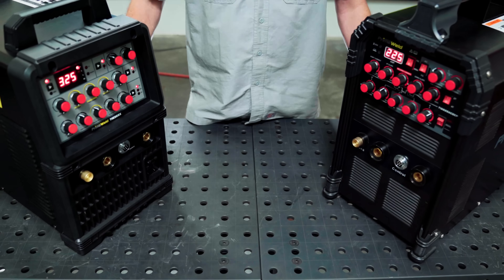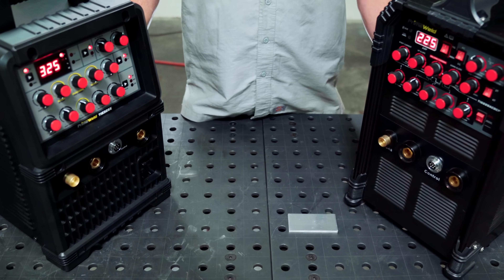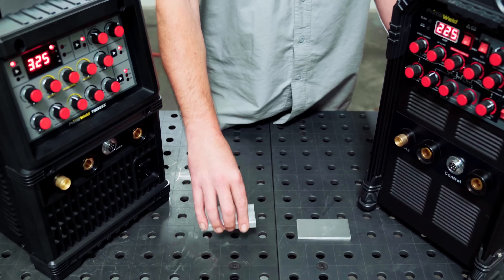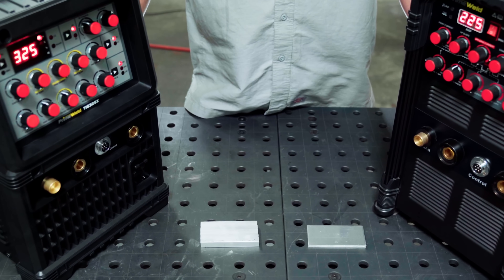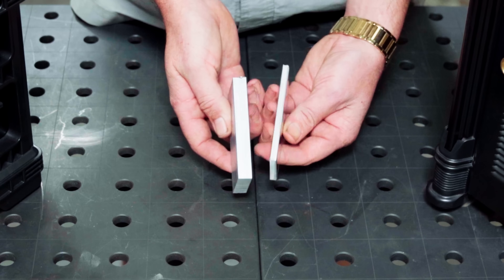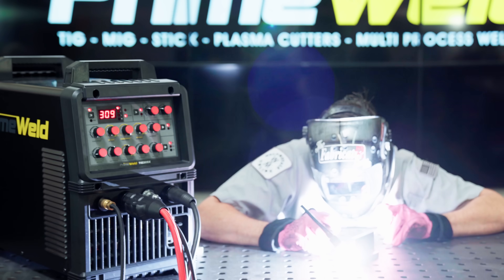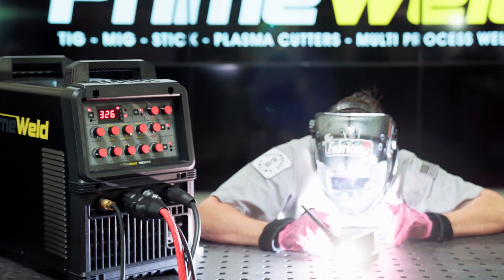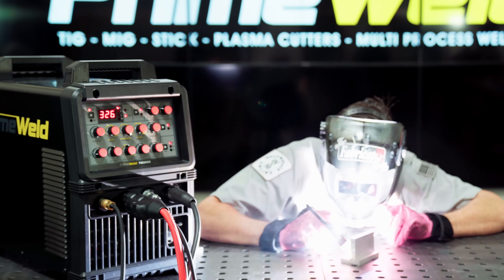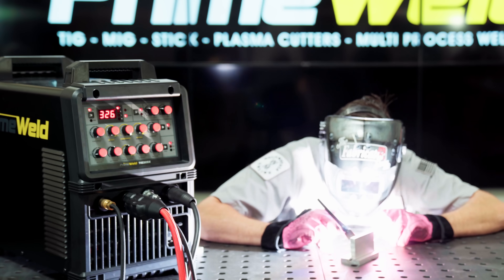The other obvious difference is the high end. The 225 amps will get you into single-pass quarter-inch aluminum territory, whereas the 325 will get you into three-eighths inch territory single pass, depending on the overall part size. Because I saw a lot of requests to run a three-eighths pass, here it is. I'd love to get an arc shot on this, but wow is that stuff ever ridiculously bright — and of course, this is really, really hot.